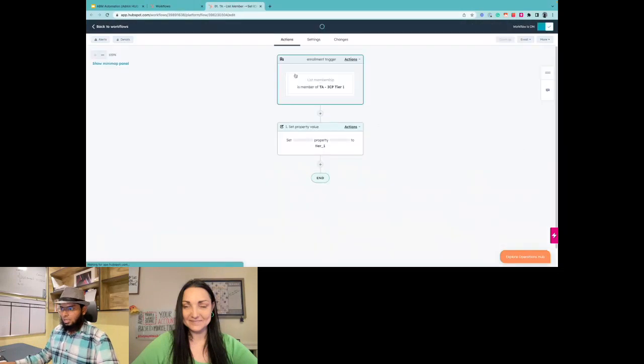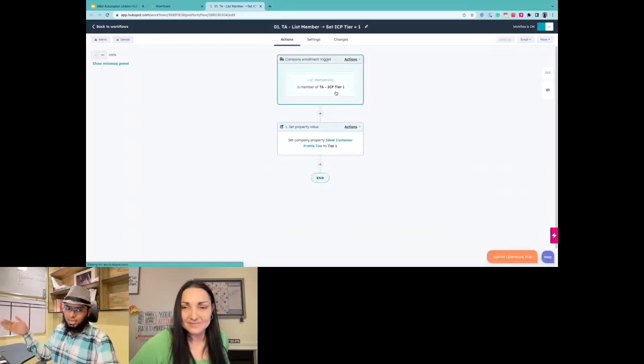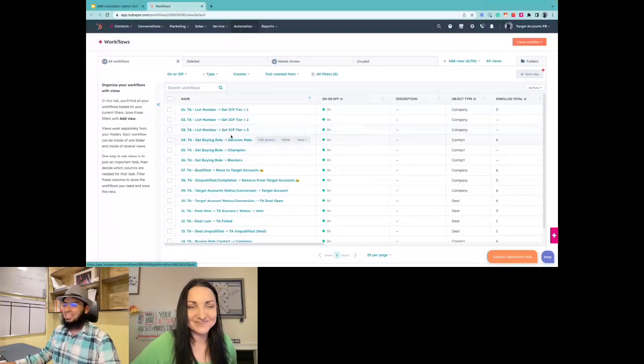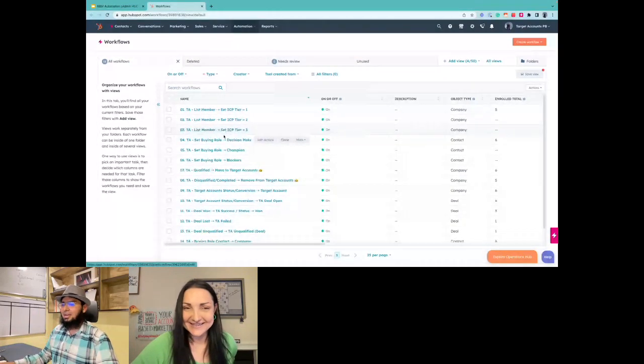So if you meet the criteria that we discussed in the list, of being a target, being in the ICP tier filters, we move the ICP tier to tier 1. Straightforward, simple and sweet, easy to maintain, super scalable. And that goes for 1 to 3. Covered super fast. Any question? If you have any question, let me know. I'll cover a bunch of parts and then look at the Q&A again.